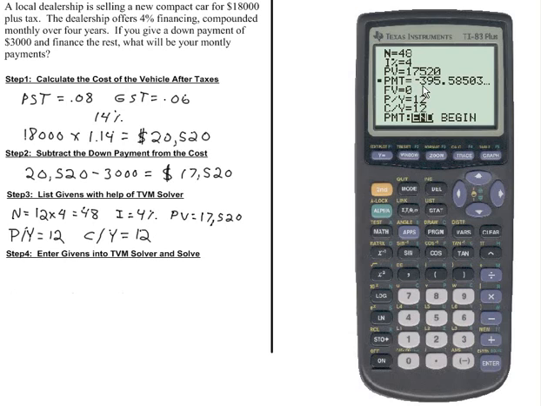It looks like $395.59 per month. And you recall there's a negative there just because this is money that we don't have access to right now. It's payments we'll make down the road. So the TVM solver puts a negative there. So our monthly payments will be pretty close to $400 per month. Nobody said owning a car was cheap.